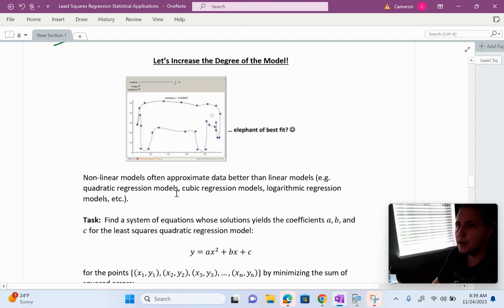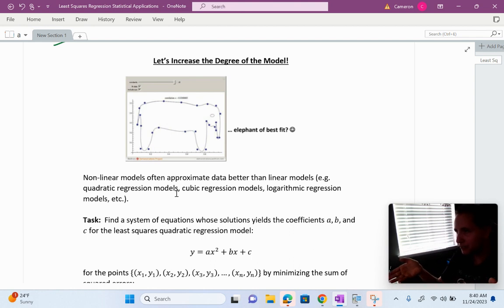A lot of times what happens is as you go out to further and further future values of x, the dots end up getting farther and farther away from the line. So it's called extrapolating. As you extrapolate further and further, the errors become larger and larger. Those residuals get bigger. And naturally that would happen because sometimes, you know, growth is not linear.